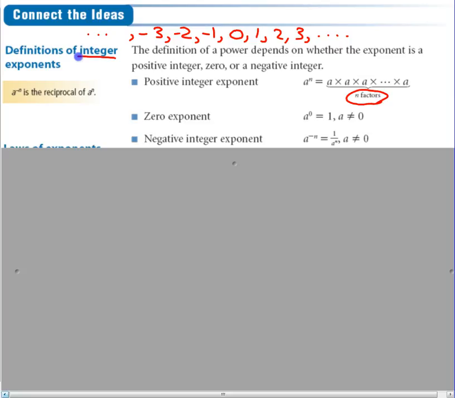And finally, the negative integer exponent definition represents a reciprocal, and in this case the reciprocal doesn't change anything about the power except it makes the exponent positive. So when we take the reciprocal, we don't keep the exponent in negative form, we make it positive. So that's the only change that we make when we apply a negative exponent. Again, the condition there is that a cannot be 0. Makes a little bit more sense for the negative integer exponent definition, because if a were 0, then our denominator would be 0.